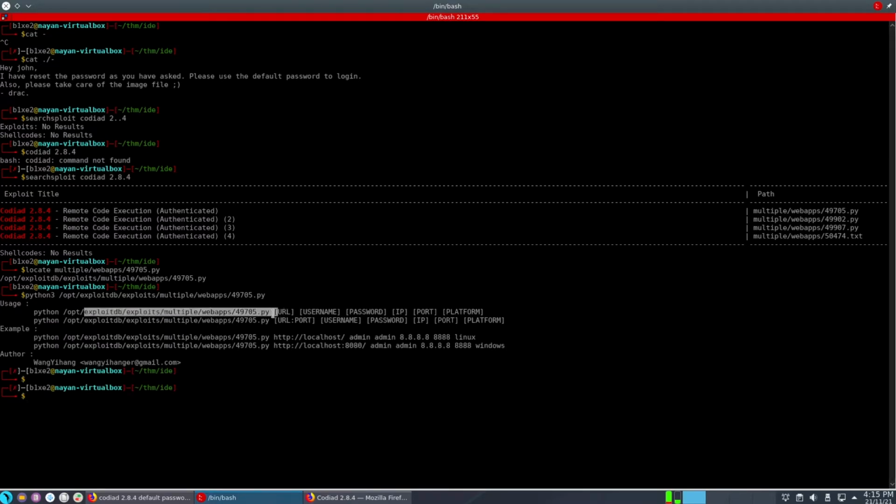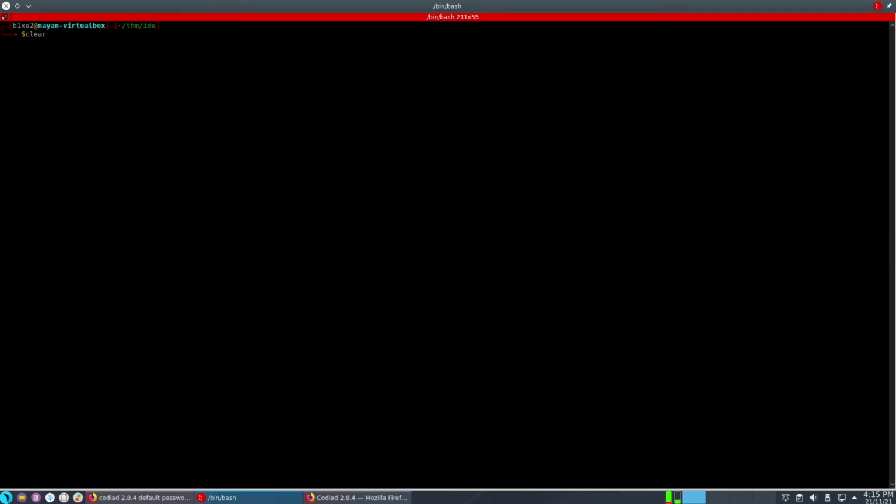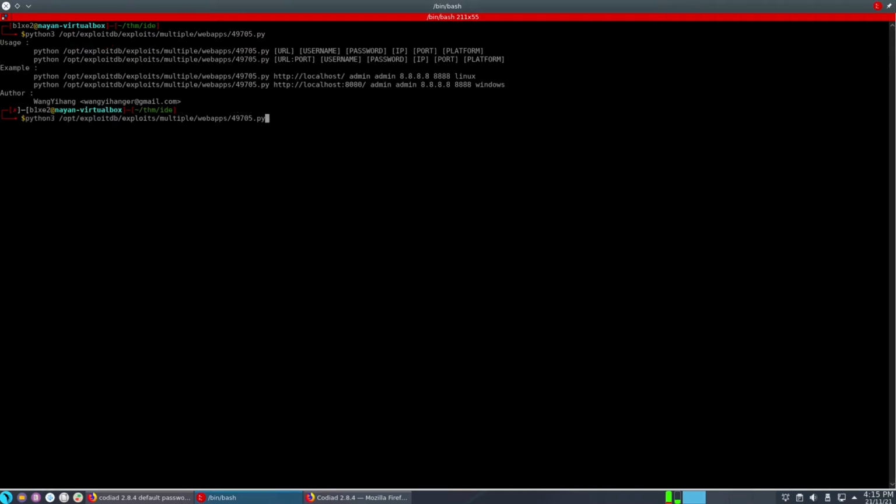So let's just run it with Python 3, and we see that the usage is pretty simple. It's basically URL and port, username, password, and IP, port, and platform. The IP and port are supposed to be the port that we want the reverse shell to come back to.